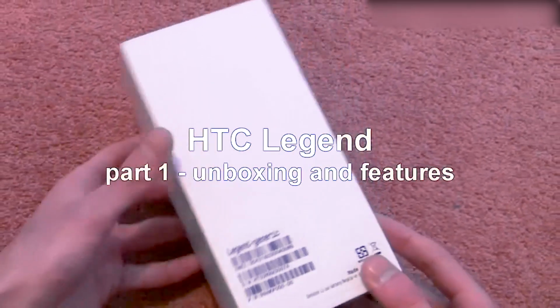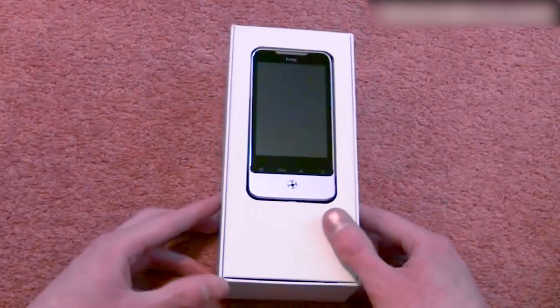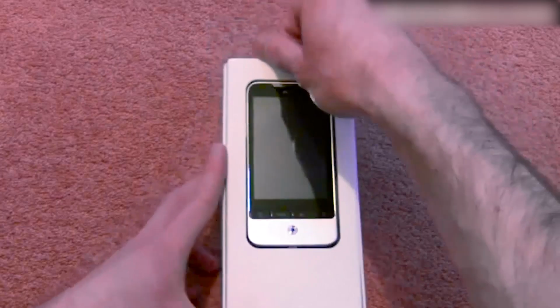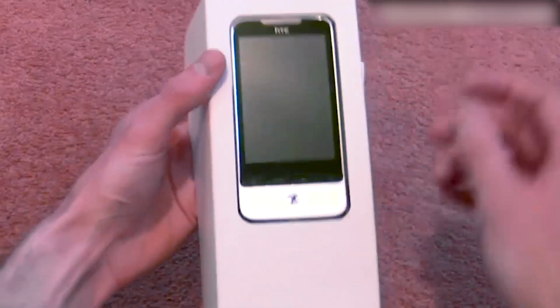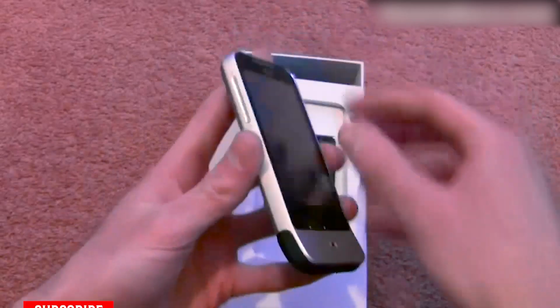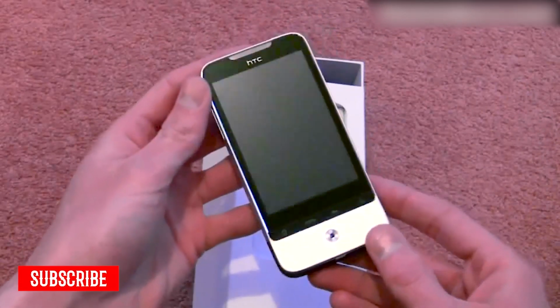And here today with me I've got the HTC Legend. The Legend was recently announced in 2010, and now we've actually managed to get our hands on the handset just 2 weeks later. As you can see, it's quite an attractive looking handset, and it's all carved from one piece of aluminium. It's a nice aluminium unibody, very strong, very tough, but also very pretty looking, as you can see.